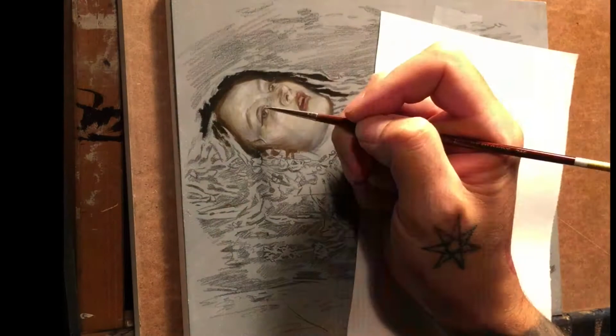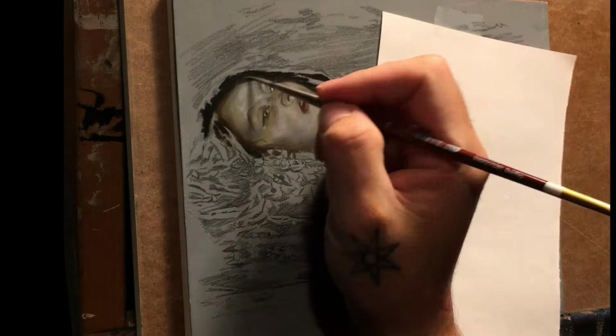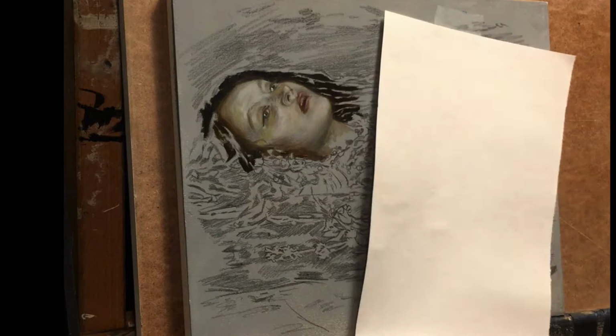It was a bit of a struggle. It was a painting and a method in a way that I wasn't used to working, but that's the whole point of this process. But it's very, very freeing at the same time.